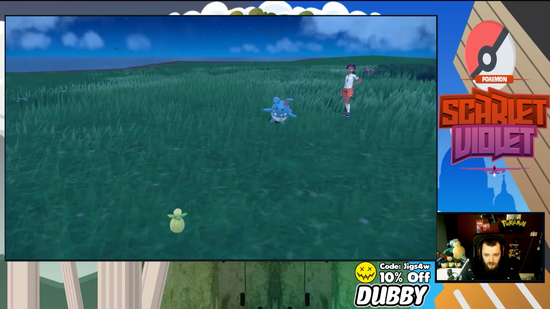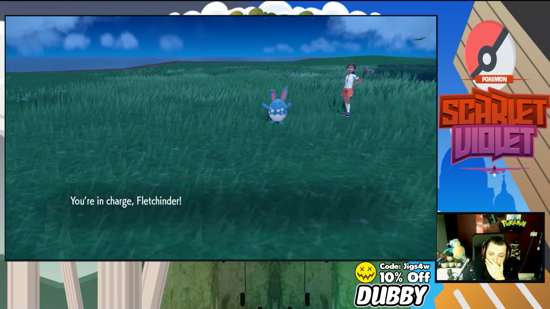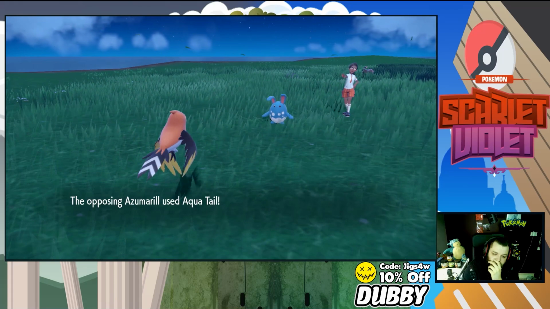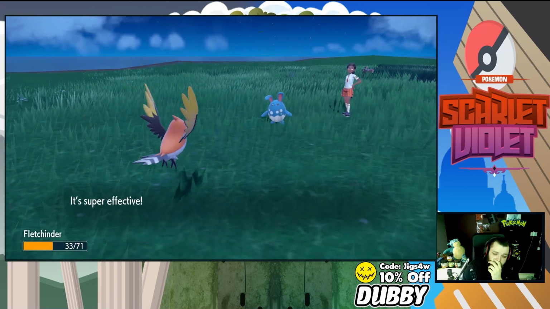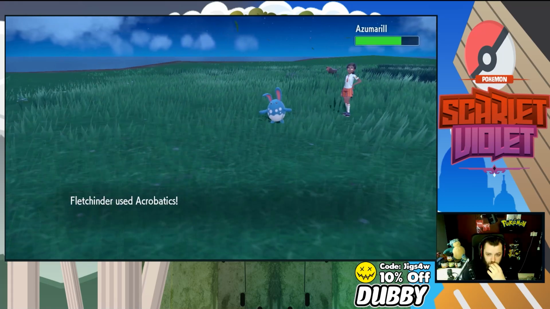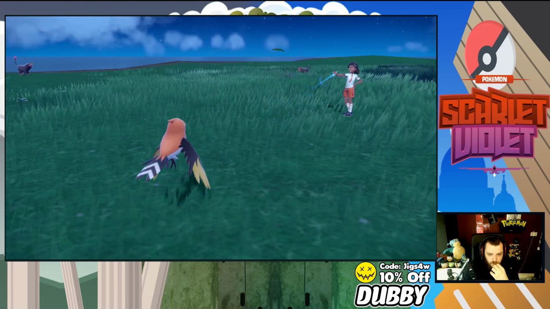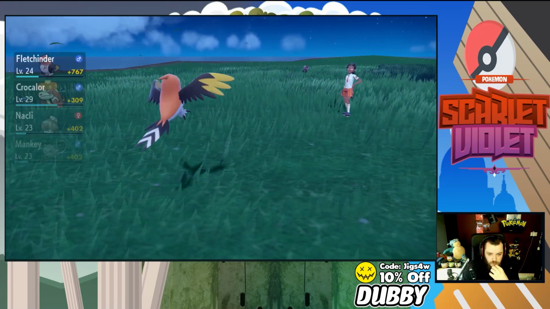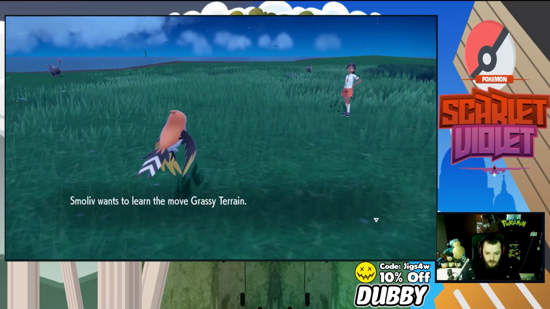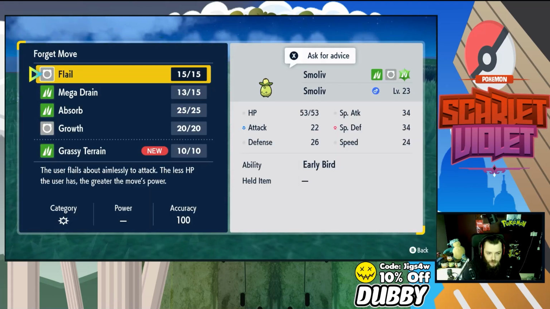Let's go to Fletchinder. I know, it's fire type. Oh, you knew I was going into a fire type all of a sudden, did you? Alright, acrobatics. We should be faster. Do big damage. Yes! Look at that. Smoliv and Fido gaining levels. Grassy terrain? Sure.